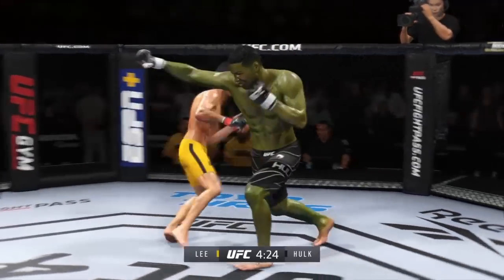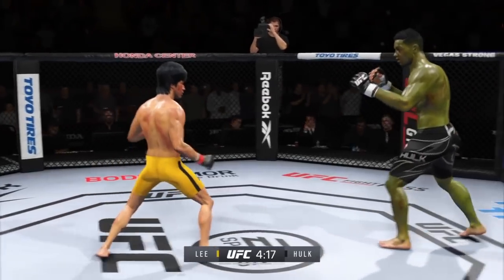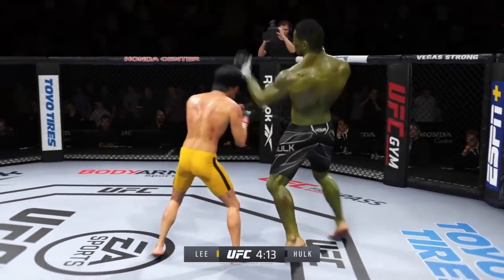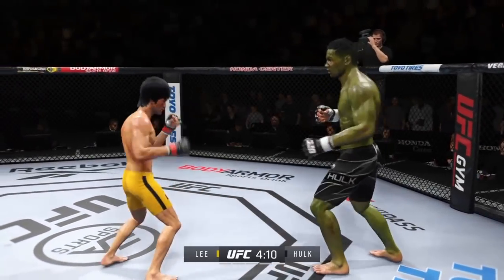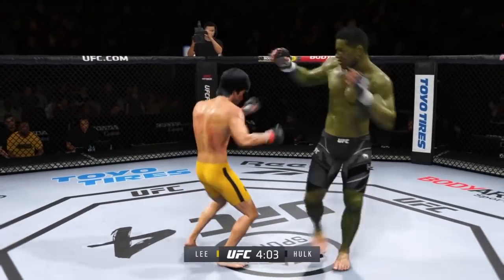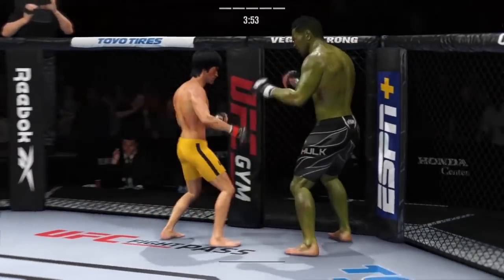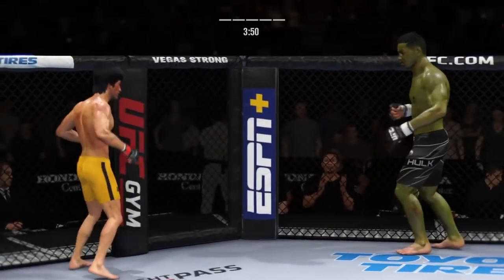Big punch lands. That was a thudding leg kick. What a shot to the body. He told us he was going to achieve. Mission accomplished. It does not get much better than that.